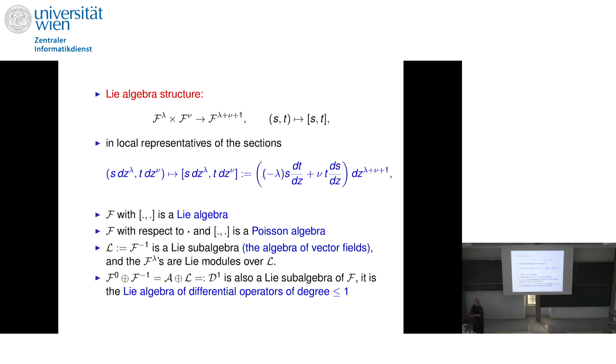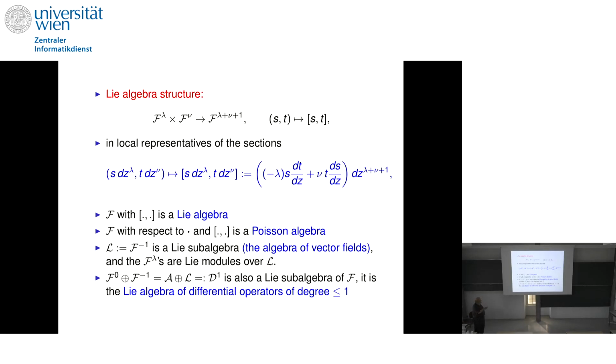And of course, the next question: is it a Poisson algebra? Yes, it's a Poisson algebra. So this big F, this is what I call the mother algebra. The mother algebra is a Poisson algebra. But it's really infinite dimensional, and it has a certain grading coming from the lambda. As I said already, F -1 is a Lie subalgebra, and it's the algebra of vector fields, because weight -1 means vector fields. This is d over dz, okay? Just the vector fields here.